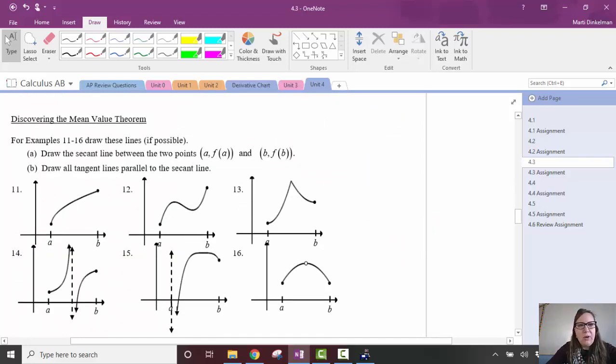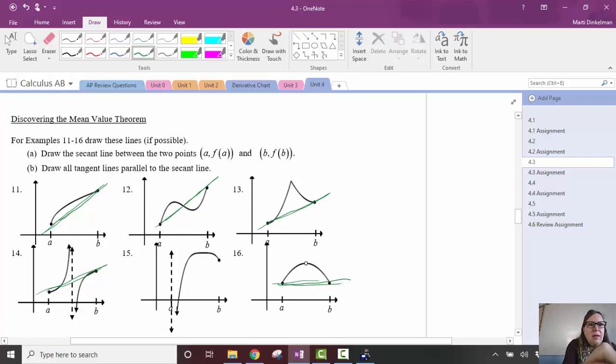Okay, we're going to skip out a little bit on, I guess we won't. I was going to skip this, but I think it's okay. What they want us to do here to just kind of see what the idea of the mean value theorem is draw a secant line through the endpoints that they have there. Okay, and I'm going to do my best. I'm not great at drawing with this tool. Let's see, what 2 points do we want on? I guess it's weird on 15 because we can't even draw a line.